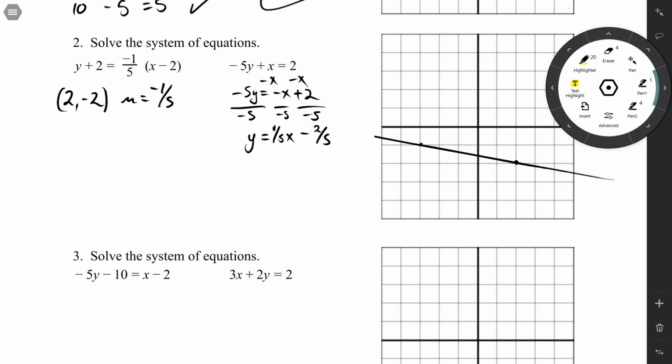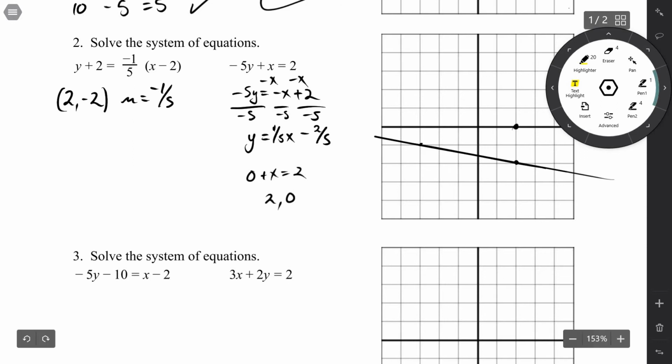So I'm going to plug in a y value here. I'm going to plug in 0 first. 0 is my go-to number. It's going to just eliminate a lot of our problems. So 0 plus x equals 2. Well, that worked out. We have a point 2, 0. So we'd be right here.